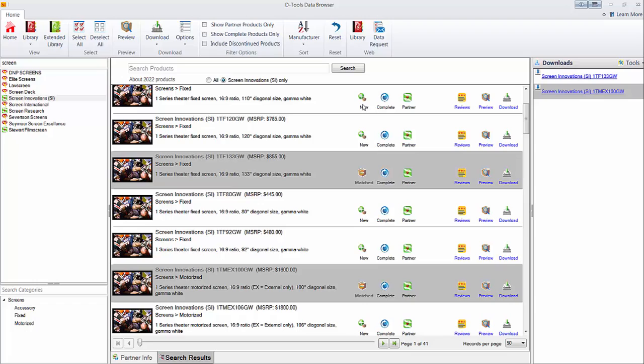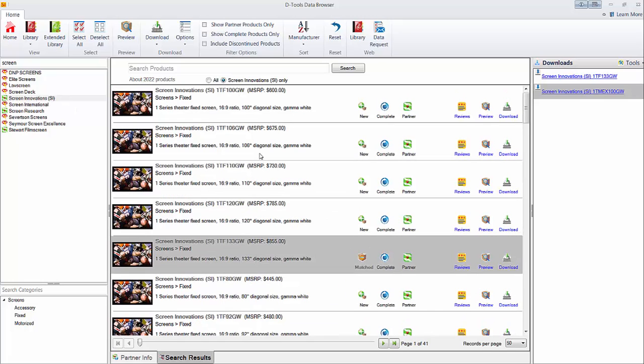New icon here simply means that it is new to you. It's not in your local database. When you see this column here and it says complete, that means an attempt was made to find dimensions on these. So that comes into play when you're doing elevation drawings in Visio or AutoCAD. And also some devices, not screens necessarily here, but complete will also mean like that inputs and outputs may be on the device for doing schematic drawings. So you'll see that more with partner data than non-partner data. So anyways, that's how you can go about downloading.